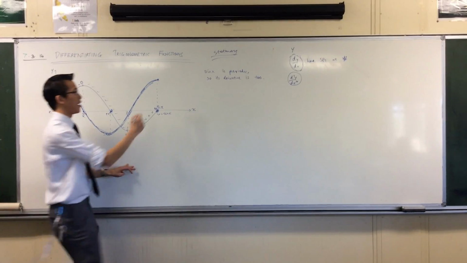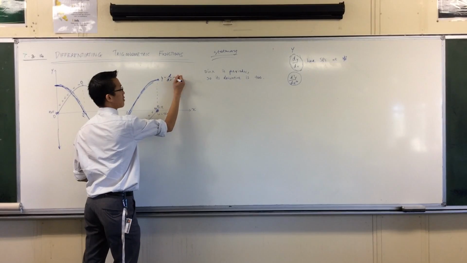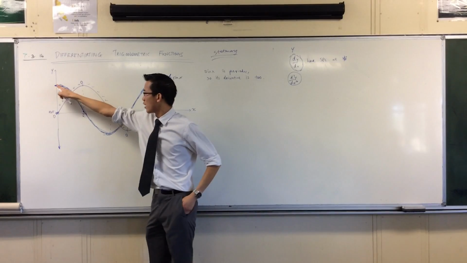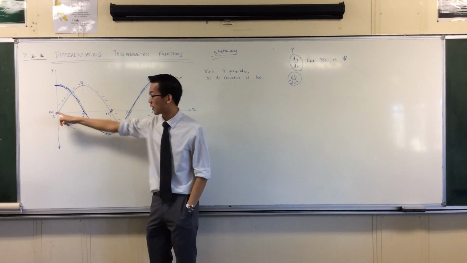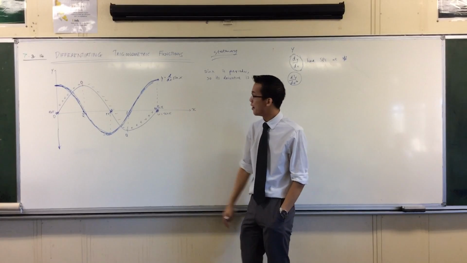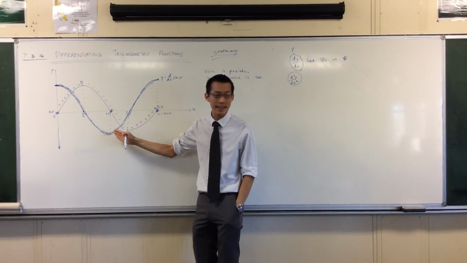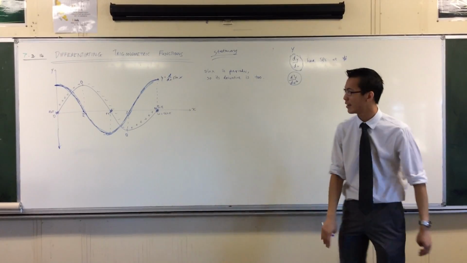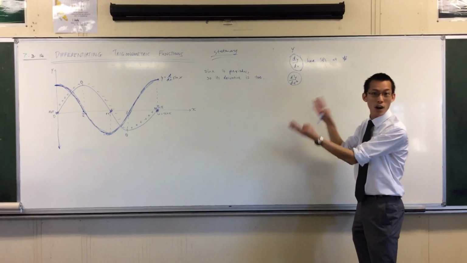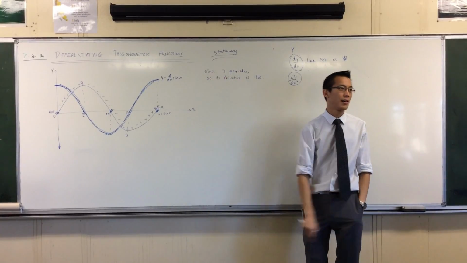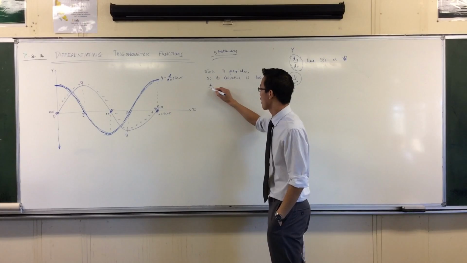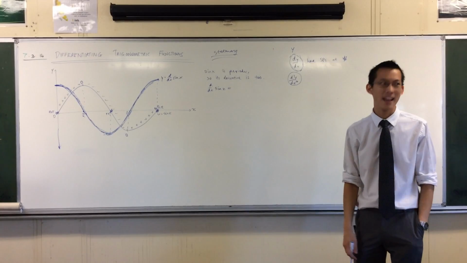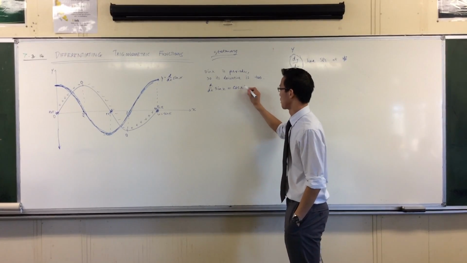This graph I've just drawn in, I'm suggesting is the derivative of sine. Okay? It matches all of the features that we've just described. You're starting off here, you've got a stationary point for the gradient, reflecting this point of inflection, and here, and here. It's positive when I need it to be, negative when I need it to be, positive again, and here are the zeros corresponding to the stationary points on the original graph. And of course, as we know, this thing will keep copying because it's periodic, just like sine is. So now you can tell me, because you know very well what this graph is, what does the derivative of sine look like? It looks like cosine.